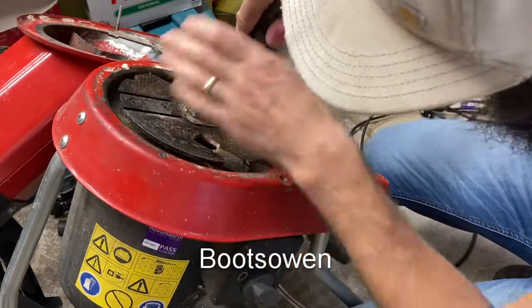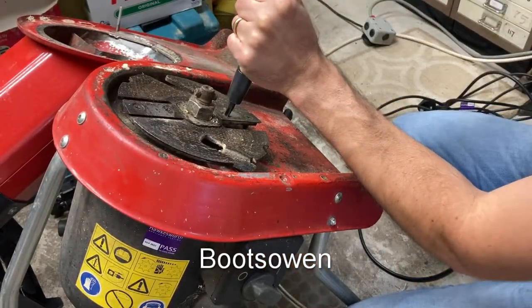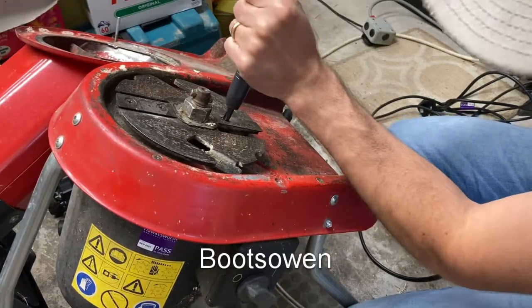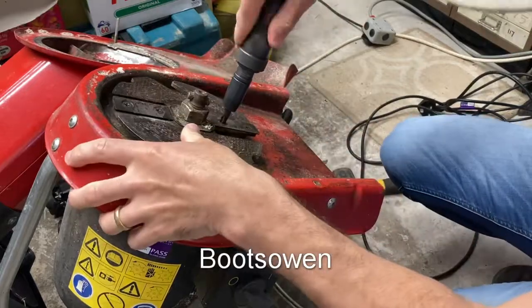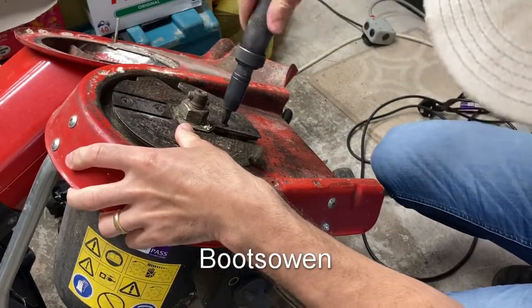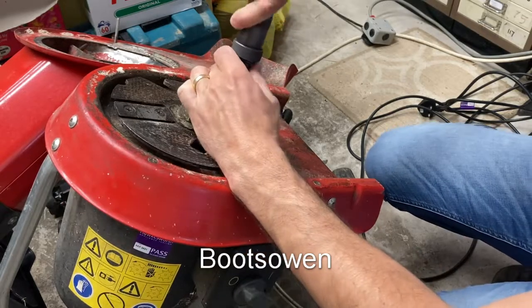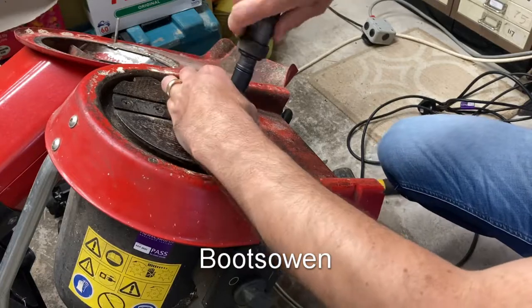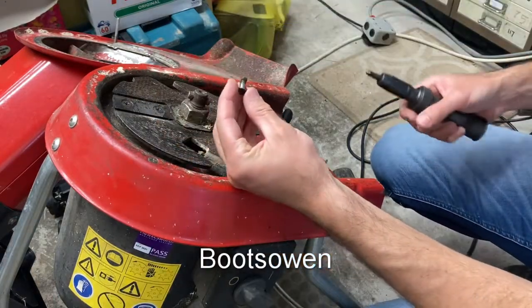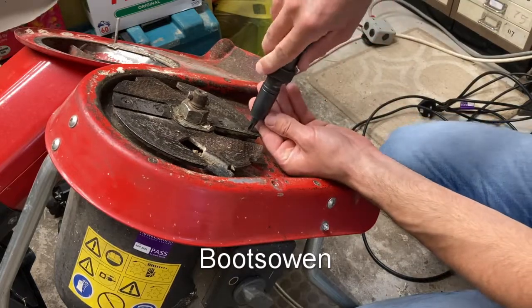Put it in, twist it like that. It's a bit jittery there, I might have to hold it somehow. Seems to be it actually. Either that or it's broken. No, don't even know if I needed that. I did try it last night late when I got it with a hand screwdriver and wasn't making much of it, but it might just be the initial shock. Those look to be M6. That was very easy. Right, the right tools, eh?